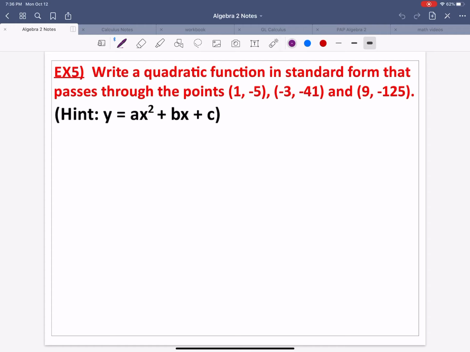Today, I'm going to walk you through example 5 from our 3.4 day 2 notes. We didn't have time to finish this in class, so this is such an important problem for you to know how to do, so I'm going to walk you through just example 5. So if you already have the 3.4 notes printed, get those back out. If not, no big deal. Grab a sheet of paper in your notebook and work this problem out with me as we go.